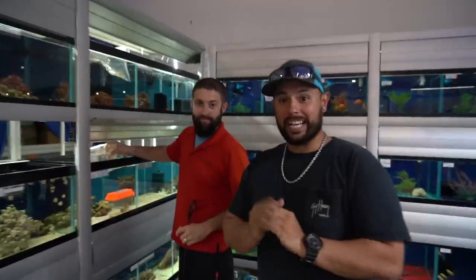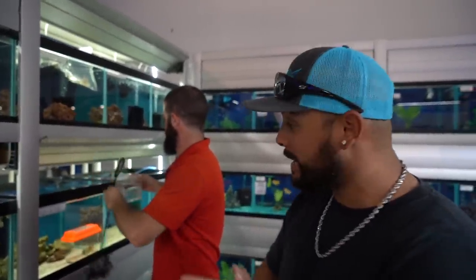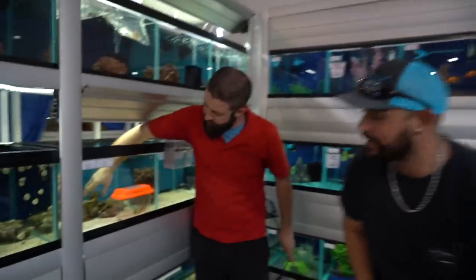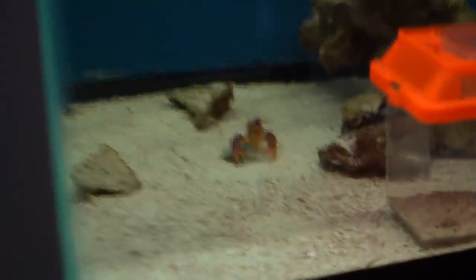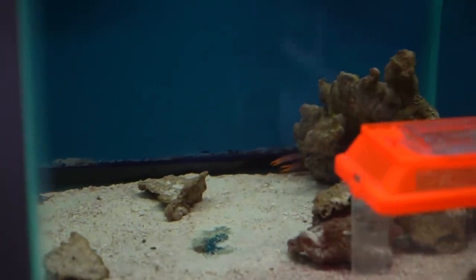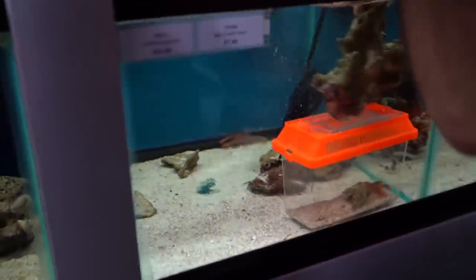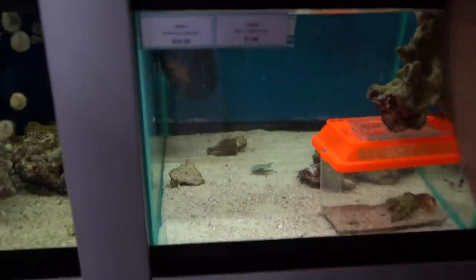But guys, it is that time. It is the time where we go ahead and get our purple lobster. So Slayers, as I was talking about, it is time to get what you guys have been asking, and that is a beautiful purple lobster. Check him out. He's gonna be coming out of this rock right now. Oh my goodness. Look at that guy. Or girl, who knows? He's hiding behind a rock. He senses his fate. I'm not sure why. We're just going to give this guy a brand new home. He's going to have a new roommate.